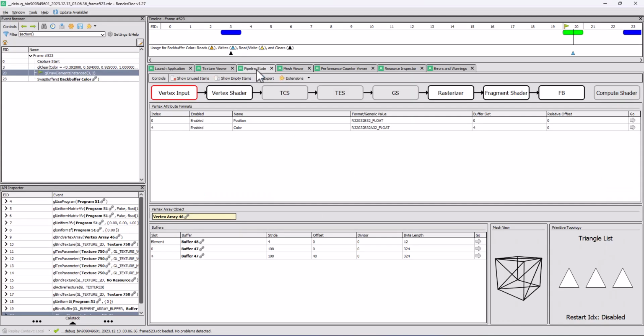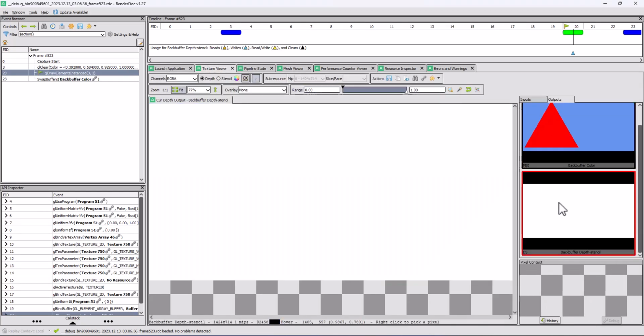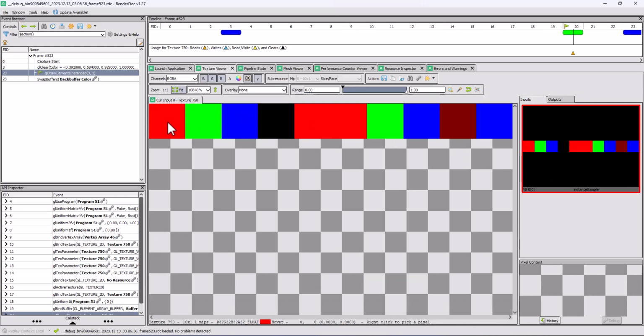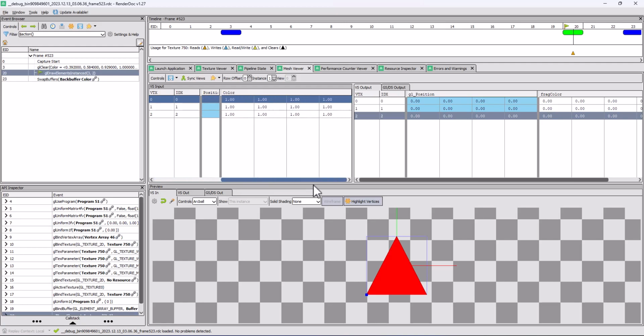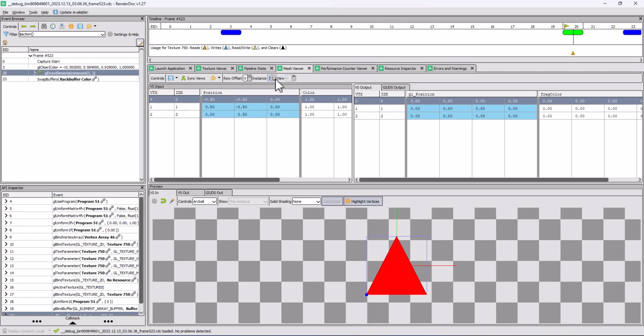So we can actually look at the texture that we get as an input here. And we got 1, 2, 3, 4, 5, 6, 7, 8, 9, 10. We've got all 10 pixels here. And these, the red, green, blue. So it looks like there is correct data in here to work with. So this is GL, so I don't think I can debug the shader like I can do with SPIR-V and Vulkan. So I'm just going to have to think through this one.